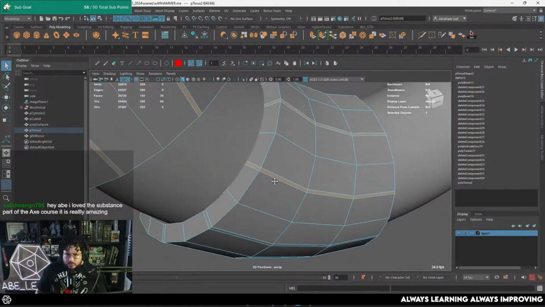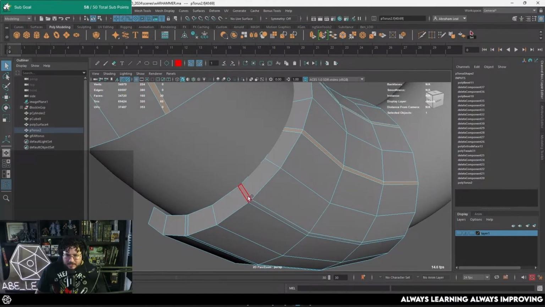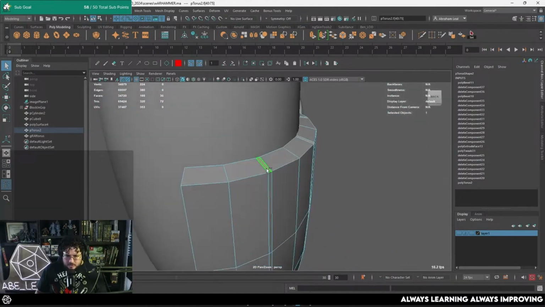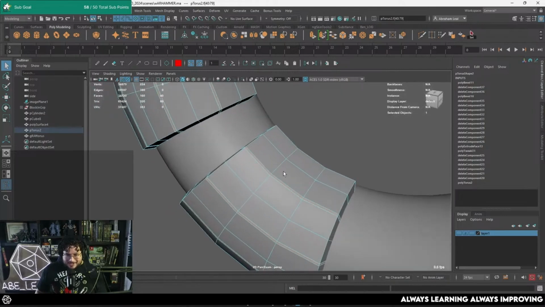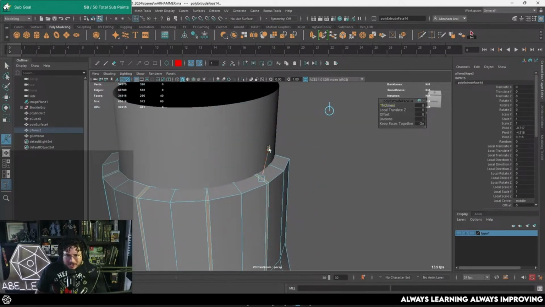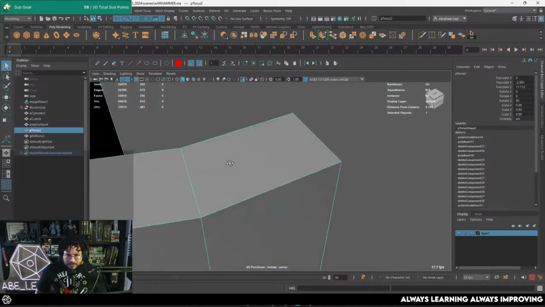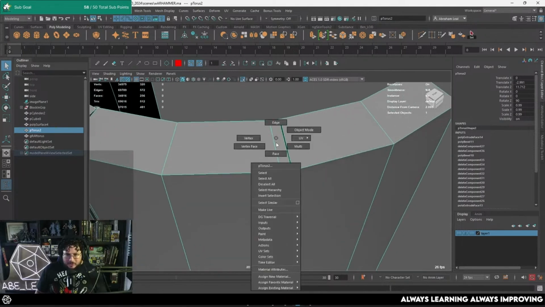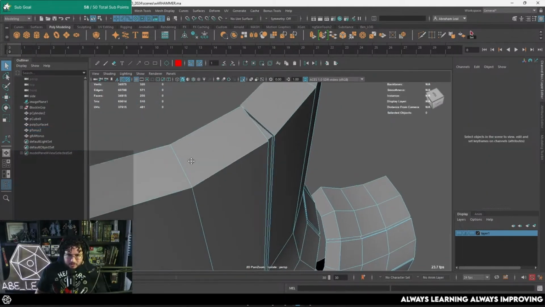There we go. Solid Mango says, "Hey Ave, I love the substance part of the axe course. It's really amazing." Yeah, we got a review last year, I think, from someone that was complaining. He gave us like 1 star on the course or something. I was like, "Oh, if you would have told me that we were gonna be using substance on the course, then I wouldn't have bought it because I only want to use Blender." It's like, dude, we mentioned substance in the intro video.